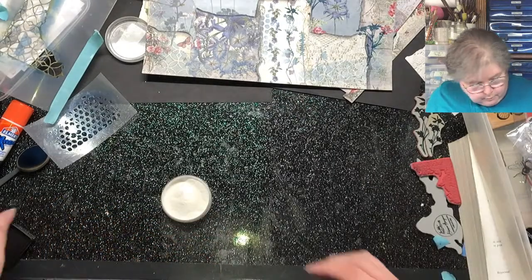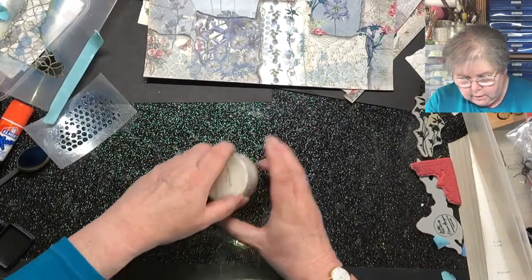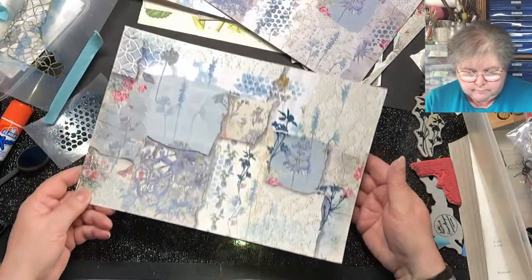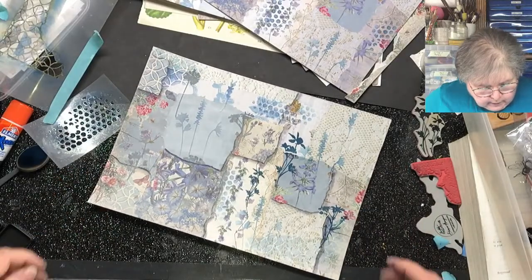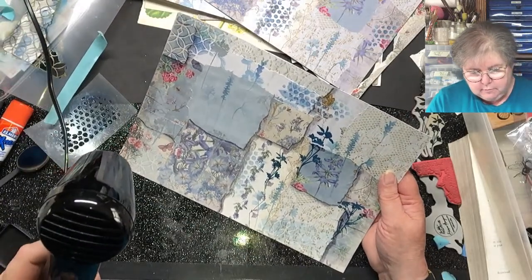So I can pop that away. Put the lid on this, because I'm not beyond having a calamity. Right. I'm sure it gets up your nose and stuff.